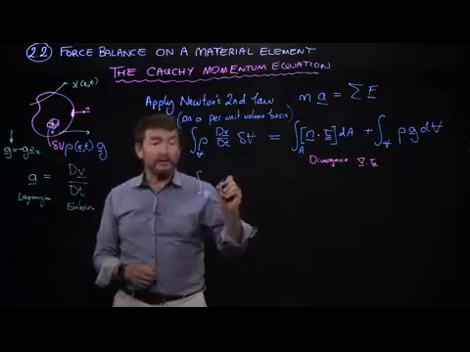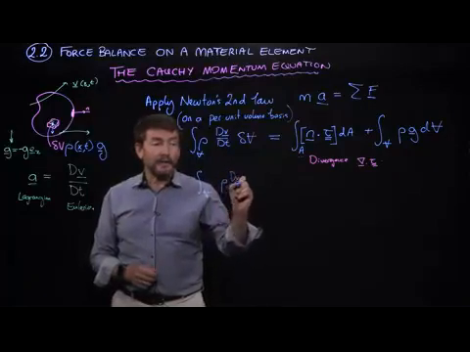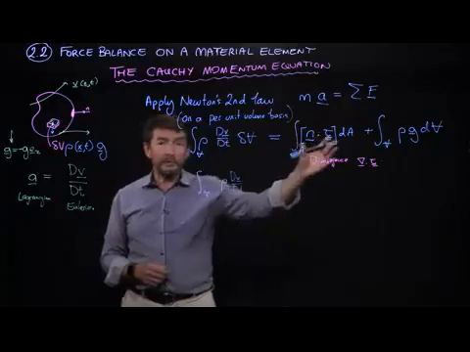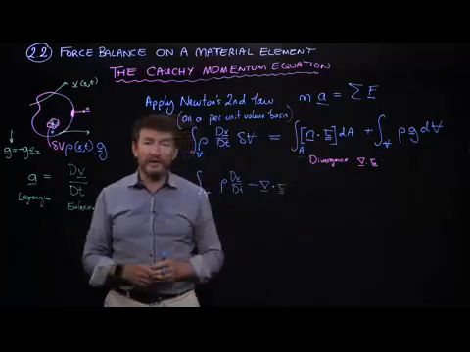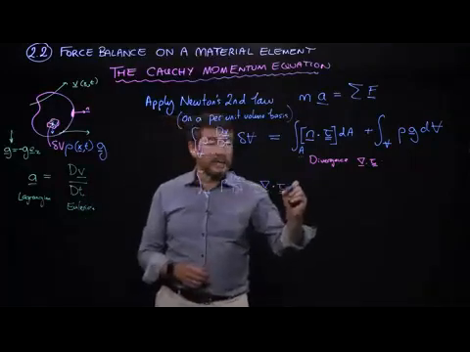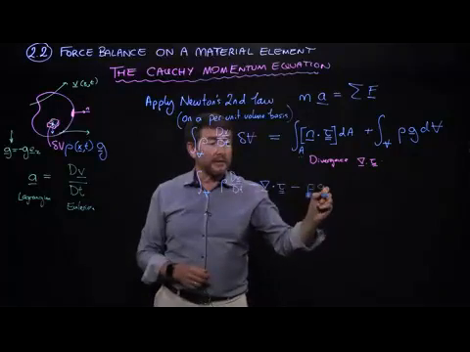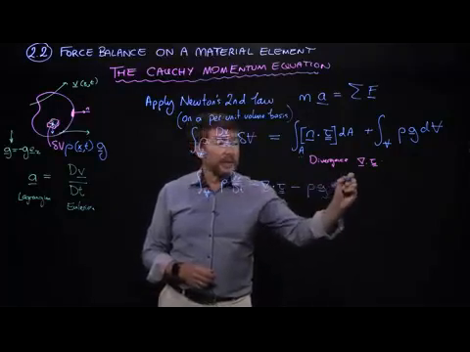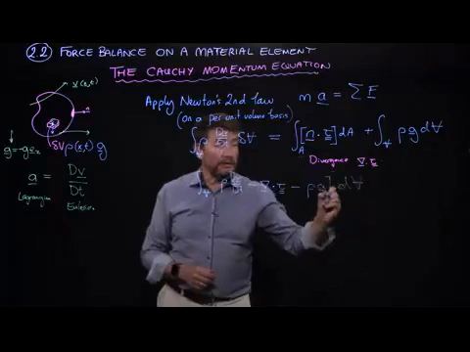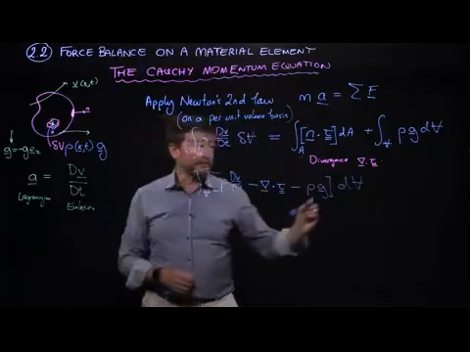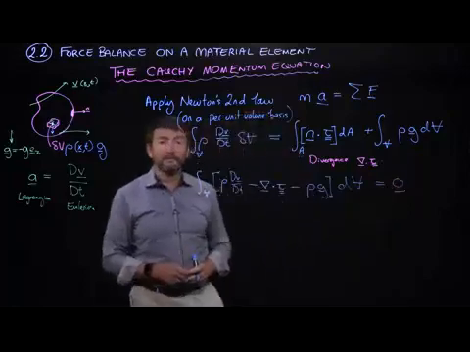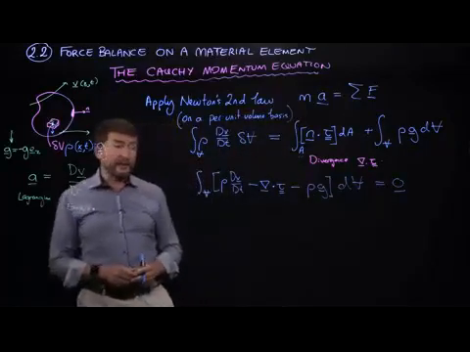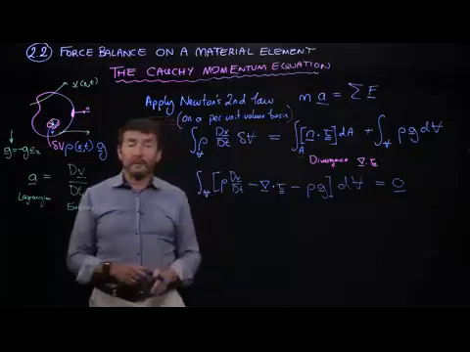equation. So we might write this as rho dv by dt. This will become a divergence term. I'll bring this over to this side, so this would be minus the divergence of the stress integrated over the volume. And similarly, we'd write this as minus rho g. And this whole quantity is integrated over the volume, and now nothing else is left on this side, so we're left with 0. And so there's another statement of conservation of momentum.